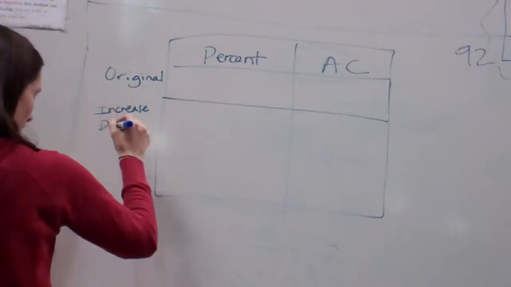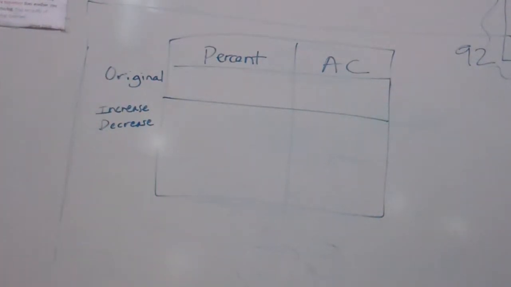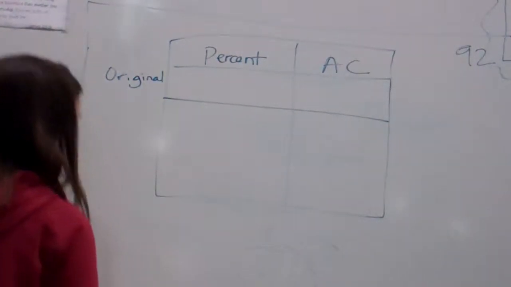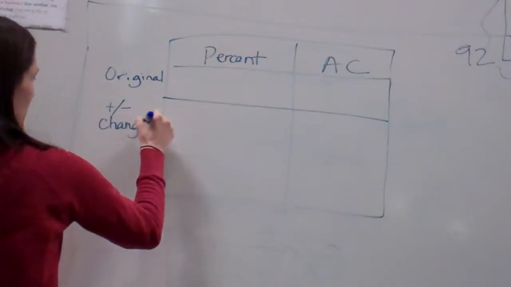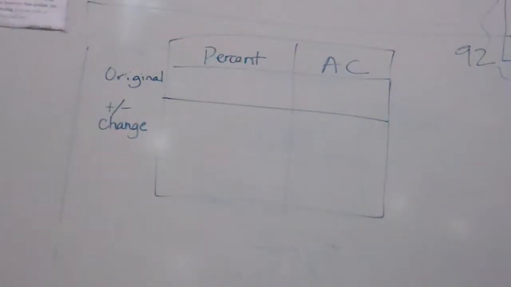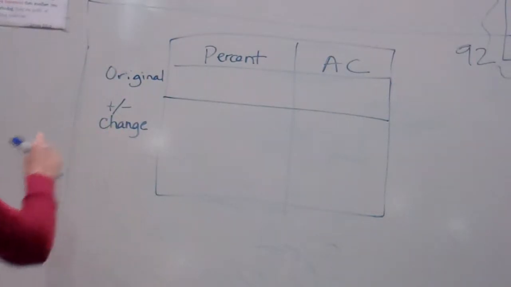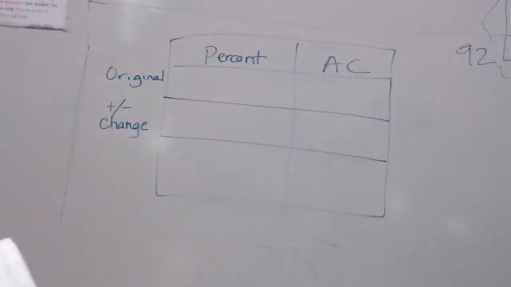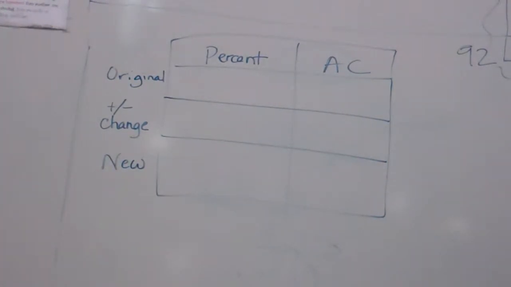So what I want you to put, a lot of times what they end up putting, instead of you putting those two words, if you want to put this on the side, you would say plus or minus change. And I'll explain exactly what that means in a minute. Okay? This means increase, decrease, and how much it changed. I'll explain it all in a minute, no worries. Okay, so go on and write that down. And then the last one you're going to put is new. N-E-W. That's the new price.